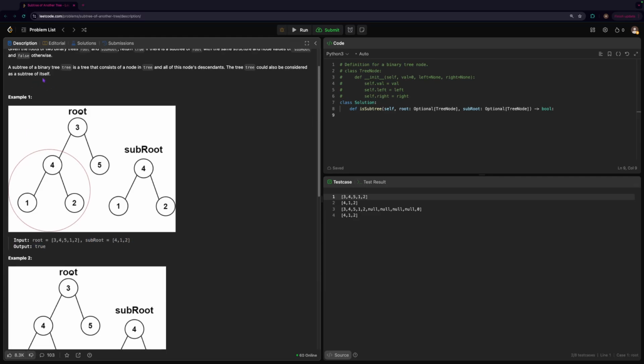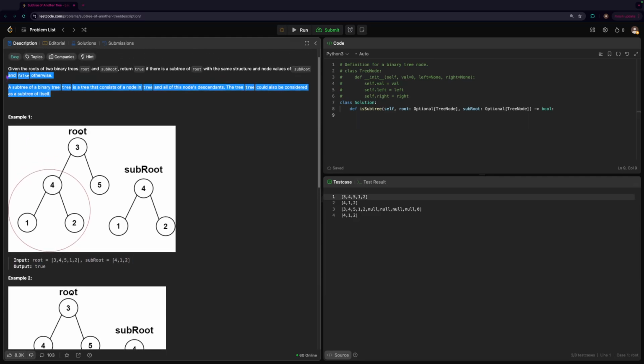The way I'm going to do it today is using depth first search, just because I'm more focused on practicing my tree traversals. So what we're essentially going to do is iterate through every node in here and then check if this tree is equal to this tree. We're going to start at the root, check if this whole tree is equal to this whole tree. It's not. So now we go to this left child. We check if this subtree is equal to this tree. They are. So in that case, we can return true. So that's the general idea.